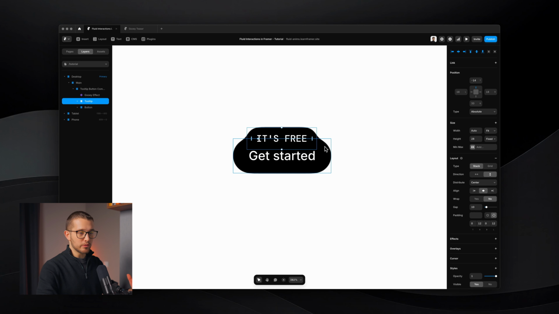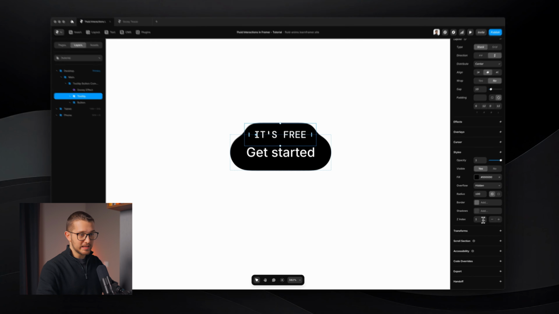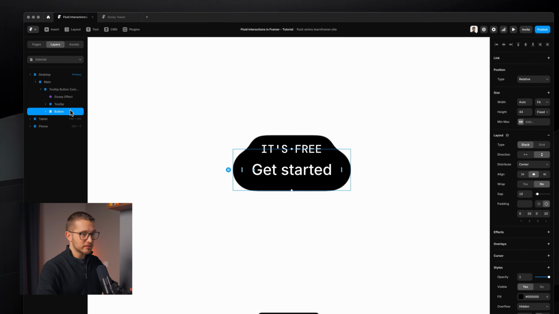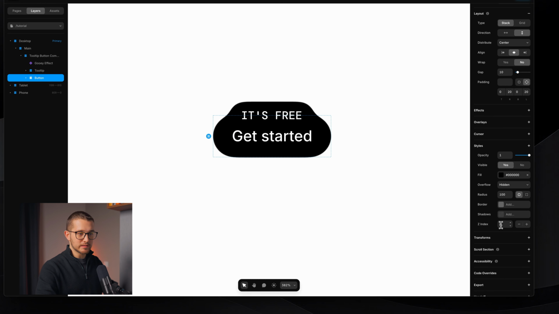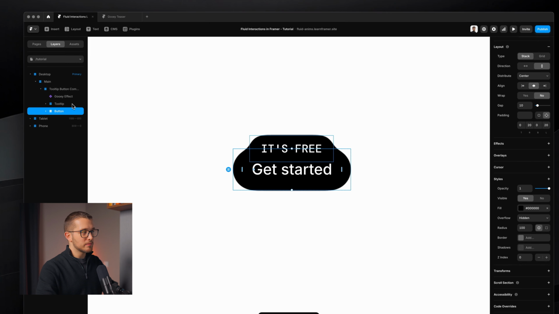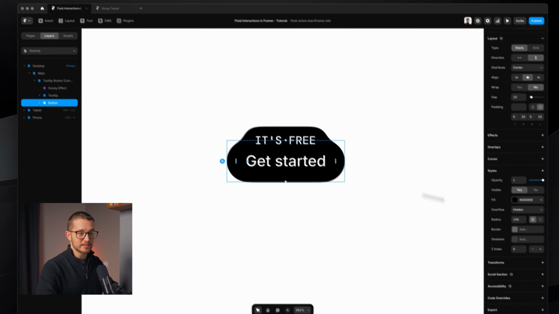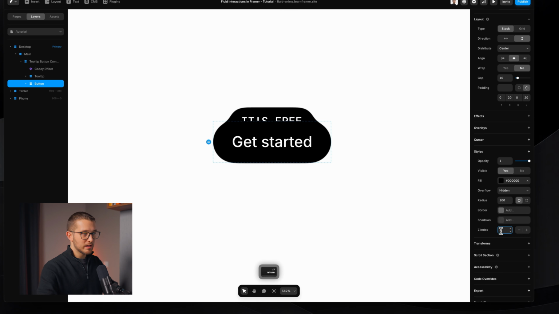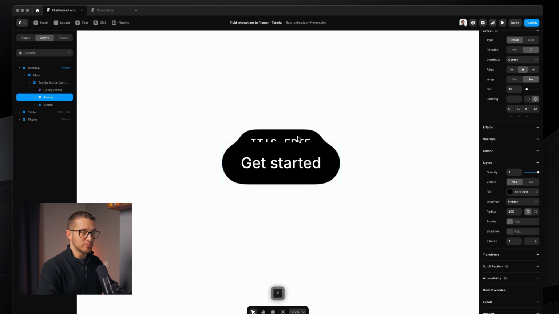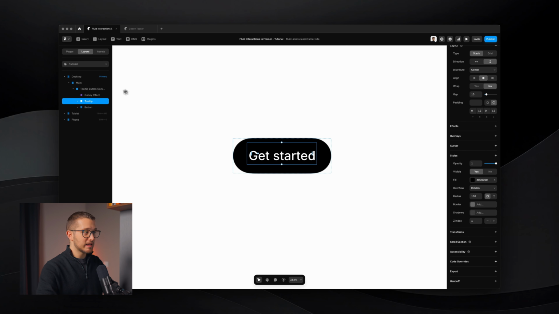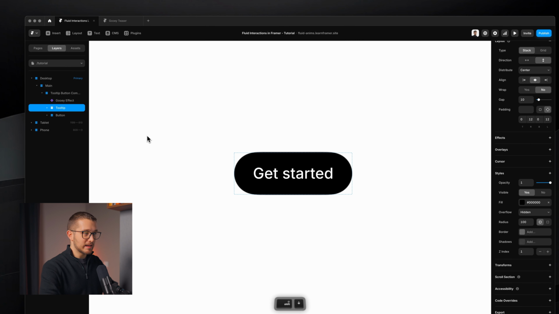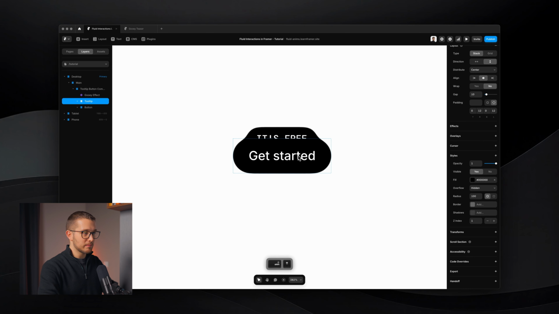So basically it is on top of the button right now because it has a z-index set to 1, and the button only has a z-index set to 0 because it actually doesn't even specify it right here, and z-index 0 is like the default. So I can add z-index here, you can see it's z-index 0. So now I'll just have to make sure that the button has a higher z-index, so maybe 2. And as you can see, the element with the higher z-index will be on top of other elements that have lower z-index. So in this case, now the tooltip is nicely behind the button, so it can be animated in from that position.